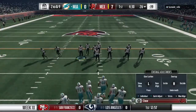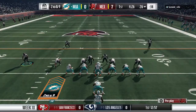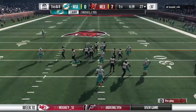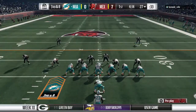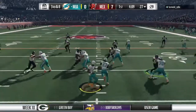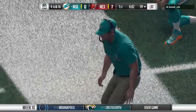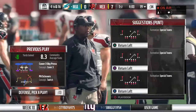So 2nd and 9, the defense looking to put them in a bad spot here. And the D-line pinching together must be expecting the run. This is Ajayi. And he'll fight forward to about the 27-yard line. Only a yard on the pickup. And now they've got a 3rd down and 8. Back-to-back runs, I'd say that encompassed maximum effort for minimal gain. Minimal yardage, and now they're going to need something more than minimal on this play. And he's going to be wrapped up and driven down. Melvin Ingram coming in to drop him for a loss of 8, and it'll be 4th down.